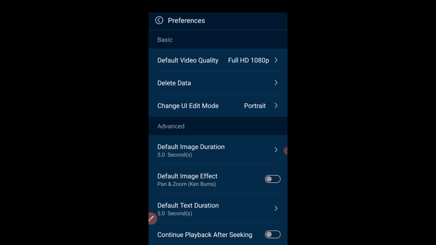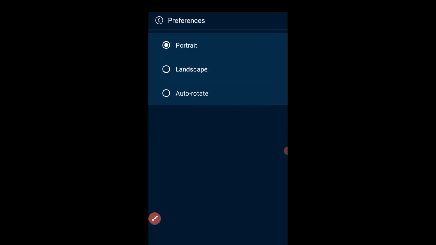Now under the change UI edit mode, if I click here, UI edit mode has to do with the format in which you want to be editing your video. If you are the type that always edits video for YouTube Shorts or TikTok or Instagram, it is advisable to put it in landscape. But if you are the type that produces different types of video format, you can put it in auto rotate.